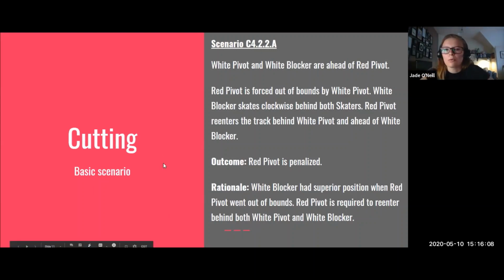So on screen now we've got a basic cutting scenario. White pivot and white blocker are ahead of red pivot. Red pivot is forced out of bounds by white pivot. White blocker skates clockwise behind both skaters. Red pivot re-enters the track behind white pivot and ahead of white blocker. So the outcome of that is that the red pivot is penalised. And if we go to the next slide, I'll show you why.